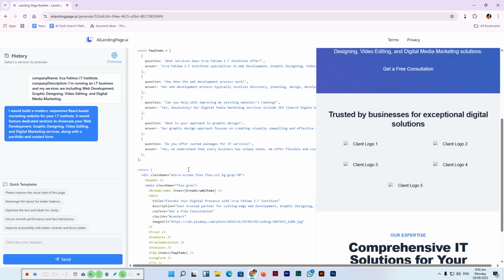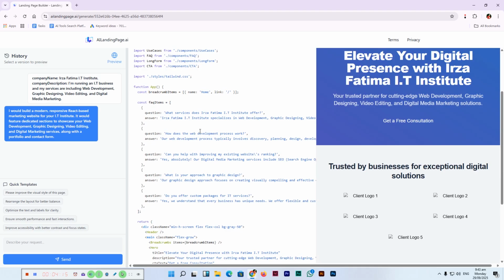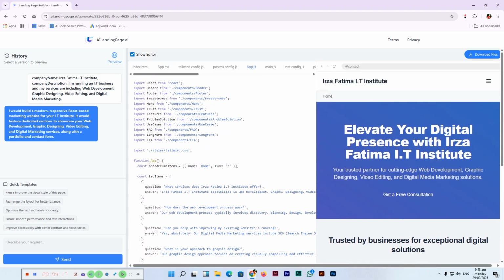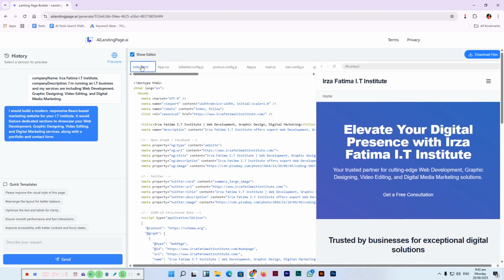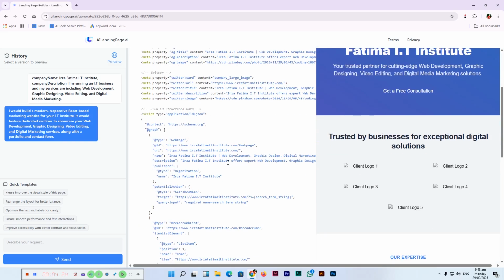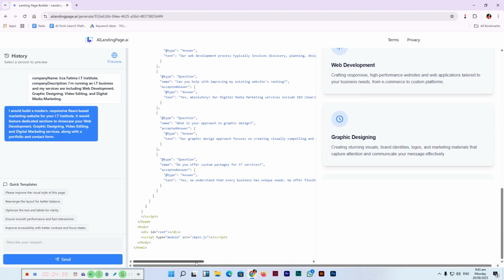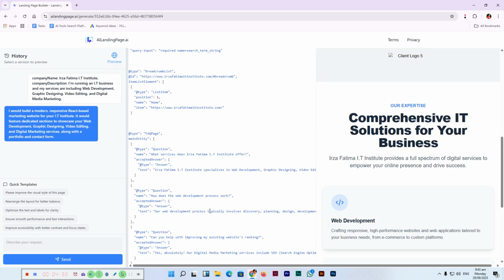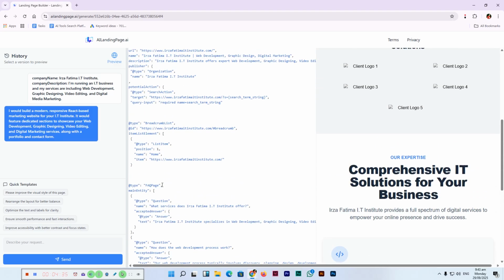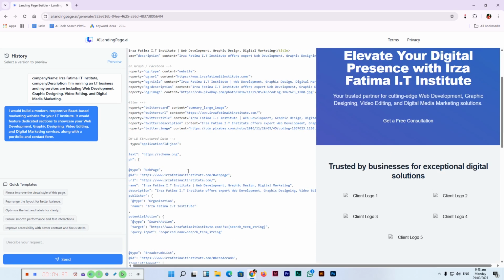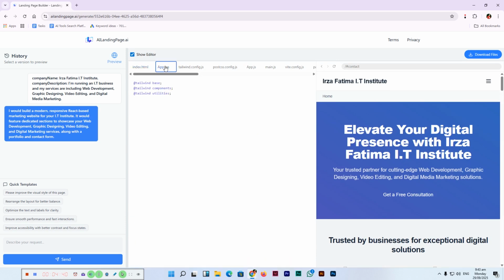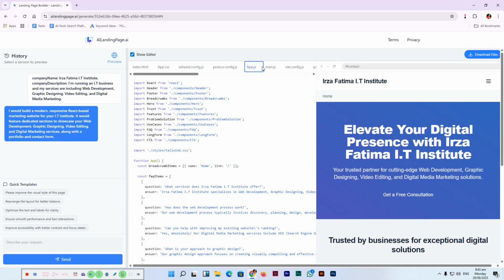So you can see index.html. This is the HTML, and here you can see the complete things. Here is the frequently asked questions page, so you can modify it. App.css is the cascading style sheet, and this is the JavaScript page, app.js.